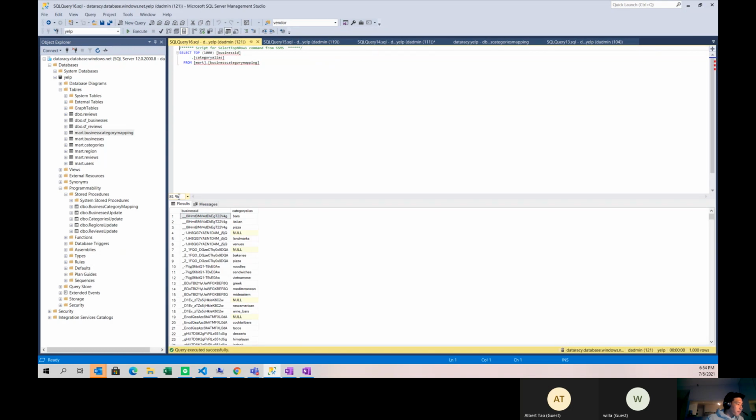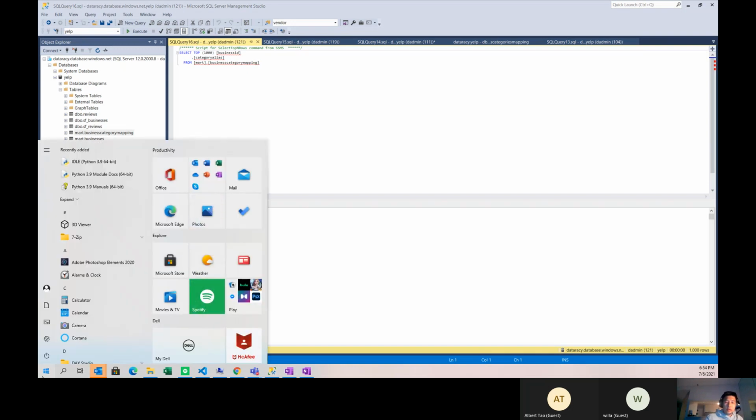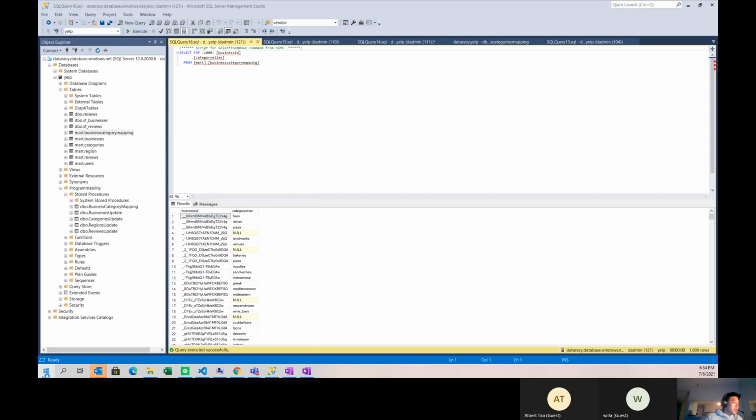All right. Cool. So now what we could do is we have data in our business categories mapping. We have data in our businesses. We have data in our categories, right?